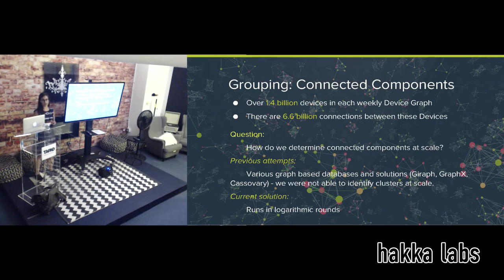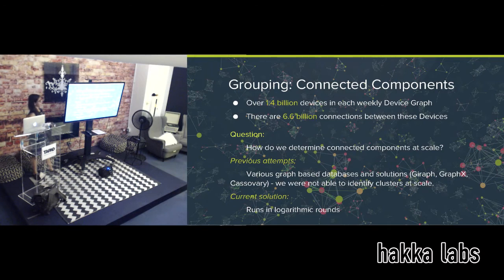And so how do we actually determine these little subgraphs? How can I identify that these 7 to 50 devices are actually one single unit? So we'll go through sort of the most vanilla version of a message passing algorithm. I can tell you that it doesn't work. We've tried database technologies which claim to be able to efficiently cluster our graph, and we have just not been able to make it work for us. So we had to roll our own.